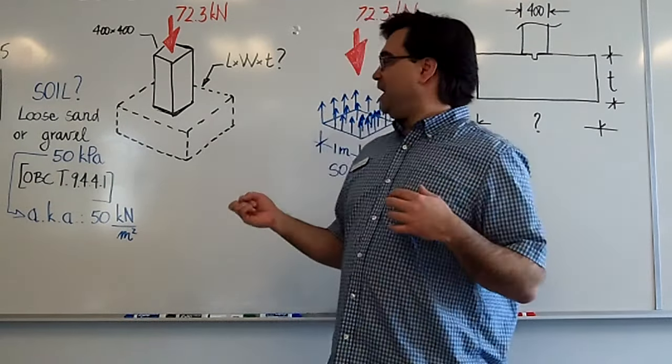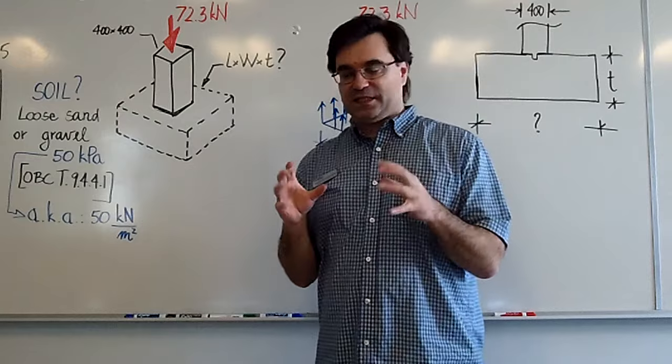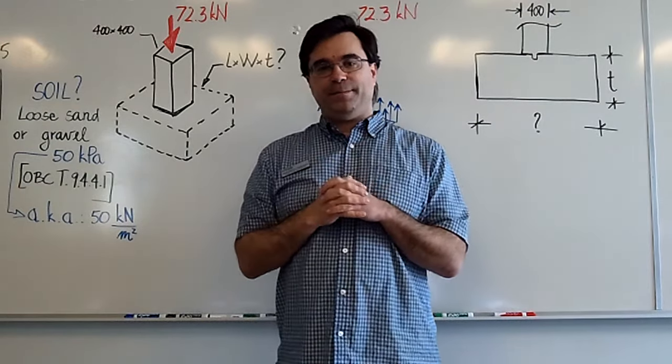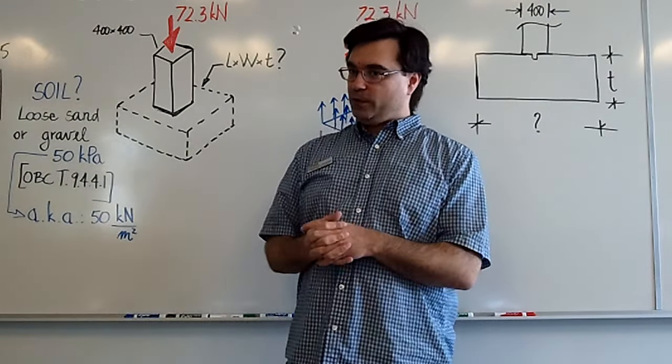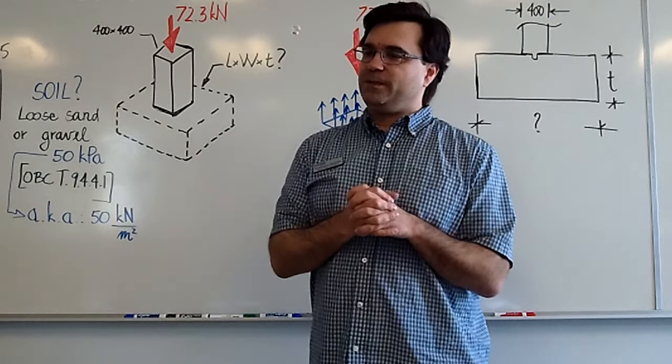Now, we're going to be given the qualities of the soil that are supporting this pad, but one thing I want to point out firstly and foremostly is this: this is a very simplified method according to Part 9 of the Ontario Building Code. Okay? So it's a good enough method for us to get some kind of dimension.